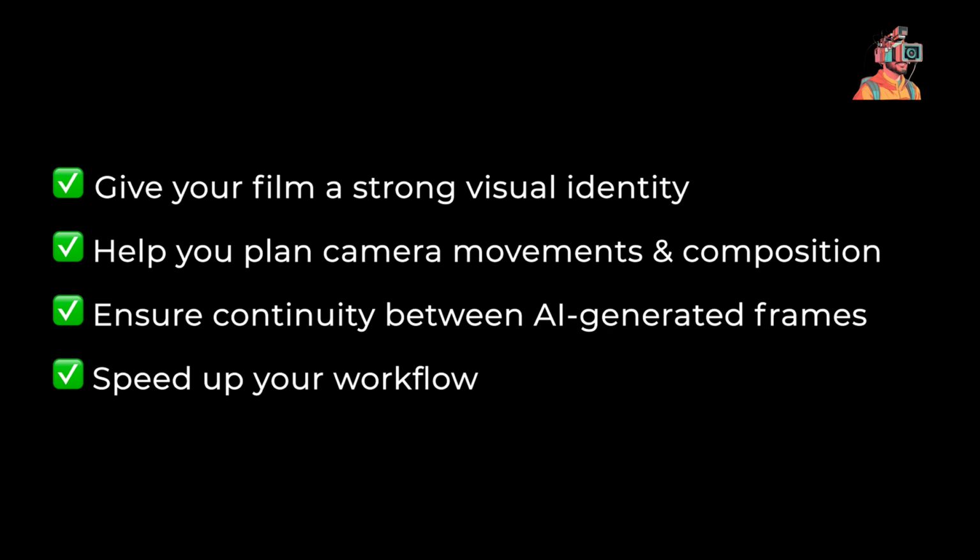your film a strong visual identity. It will help you plan camera movements and composition. It will ensure continuity between frames and speed up your workflow. And the best part, ChatGPT can help generate a fully structured shortlist that's ready for either live action or AI assisted filmmaking. Before we throw everything at ChatGPT, let's make sure we know what a shortlist actually is.